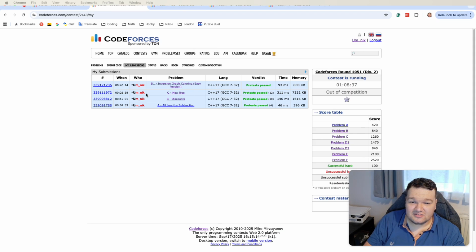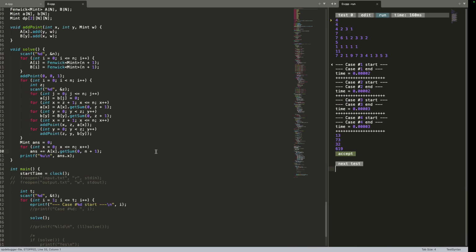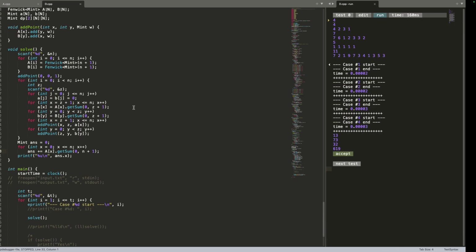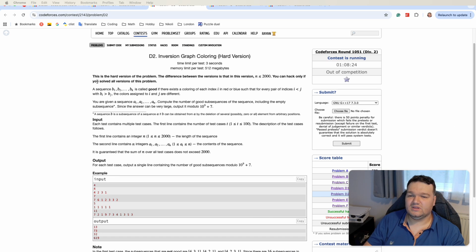Is it still correct? And I have changed the constraints to 2000.